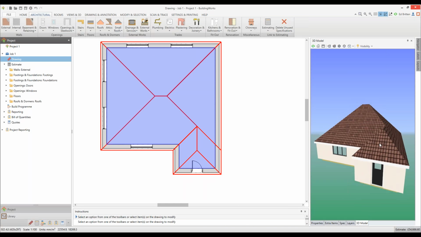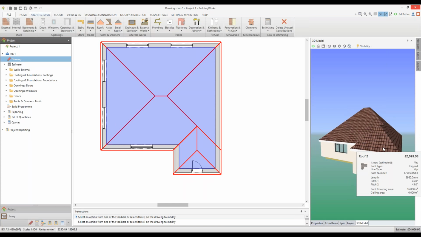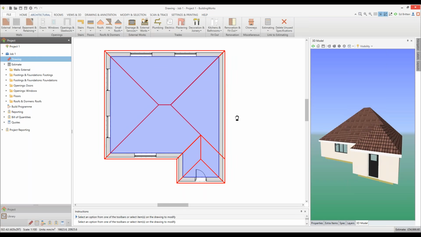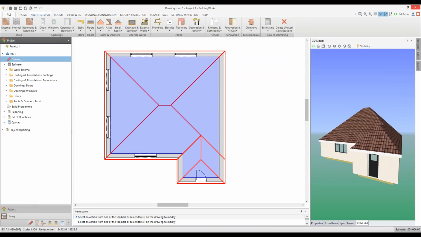We can go to our 3D model. That's where we're up to so far. So as you can see, oops, didn't mean to hit that. Fairly quick and easy to do. Of course, what we are lacking is some interior walls. So I'm just going to do a quick set of interior walls. I will again, as I said before, design this very badly.